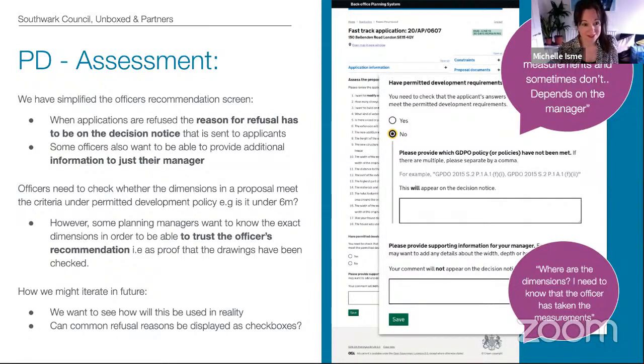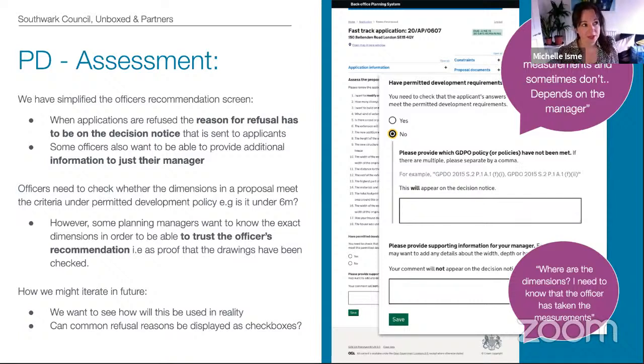One, because applicants obviously want to know why it's been refused, but it can also be used for maybe appeals in the future. So we've just made that a little bit clearer about which information will go on the decision notice, but we've also added an extra comment box that separates it out a bit. So you've got stuff on the decision notice and any comments you want to supply to your manager.